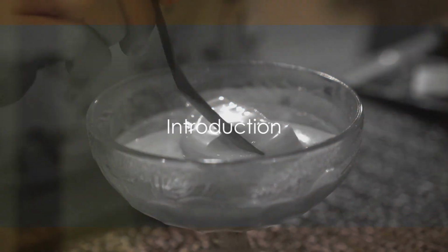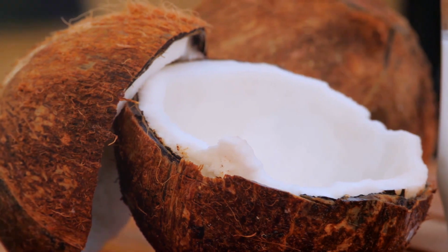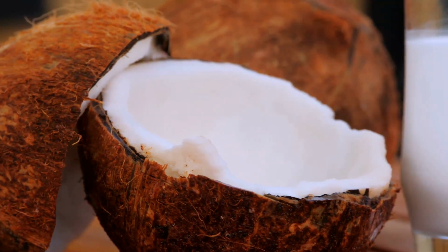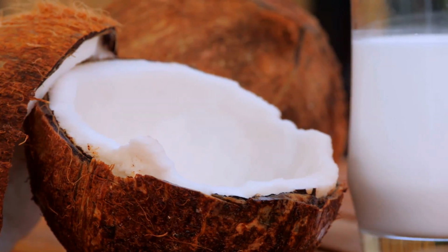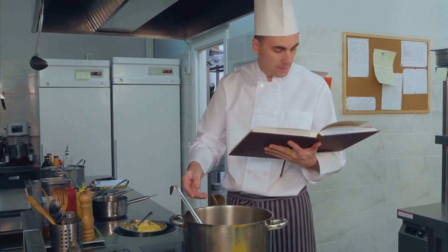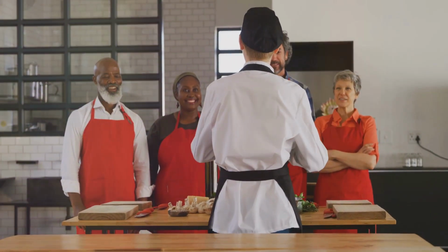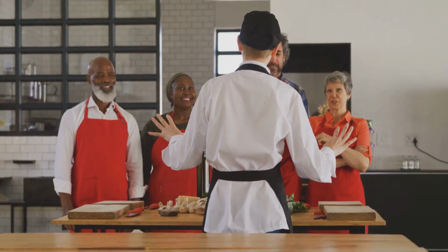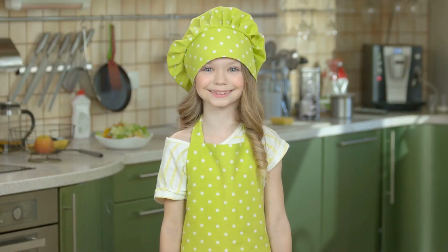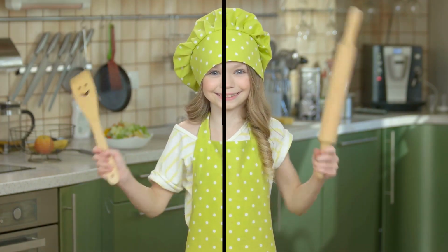Ever wondered how to make the perfect coconut milk pomfret delicacy? This dish, a gem of coastal cuisine, is celebrated for its rich, creamy flavors and the delicate melt-in-the-mouth texture of the pomfret fish. While it might seem a little intimidating at first glance, fear not. In this video tutorial, we'll walk you through every step of the process, demystifying the art of creating this mouth-watering delicacy. Well, you're in luck, because today, you'll learn exactly how to prepare this delicious dish.